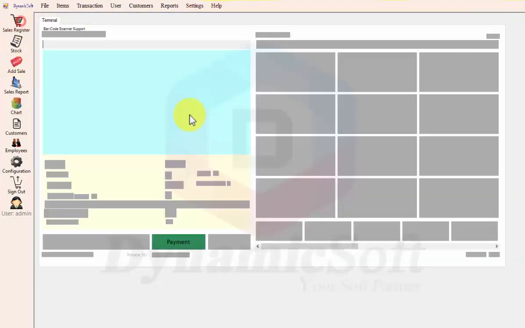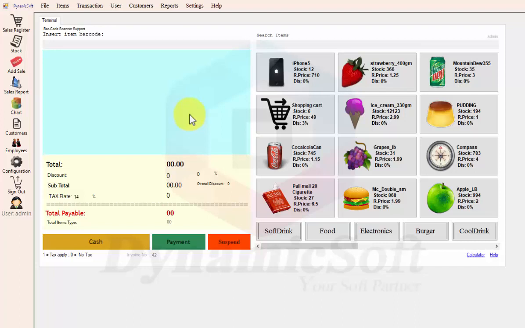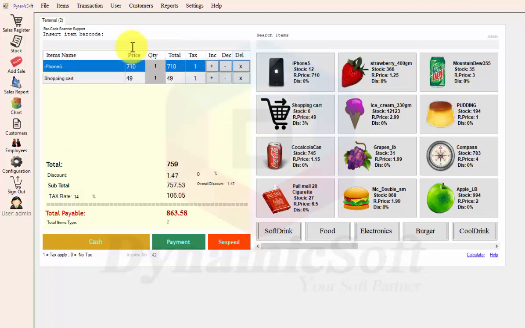So one important thing is how to sell an item. As you know, the sell item. Click here or press barcode or scan here. If the item is available, it will automatically come here.